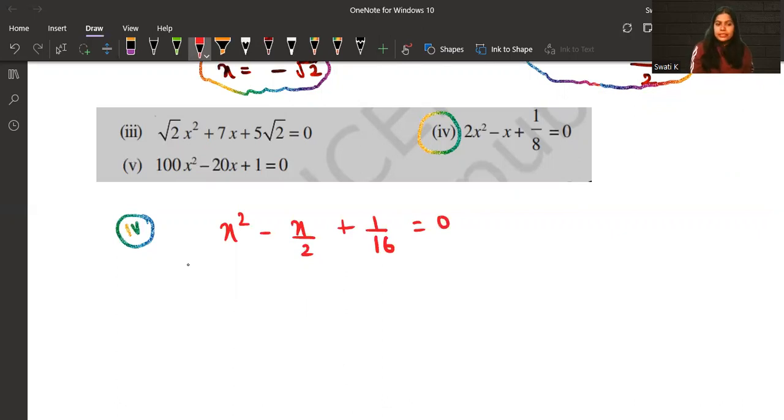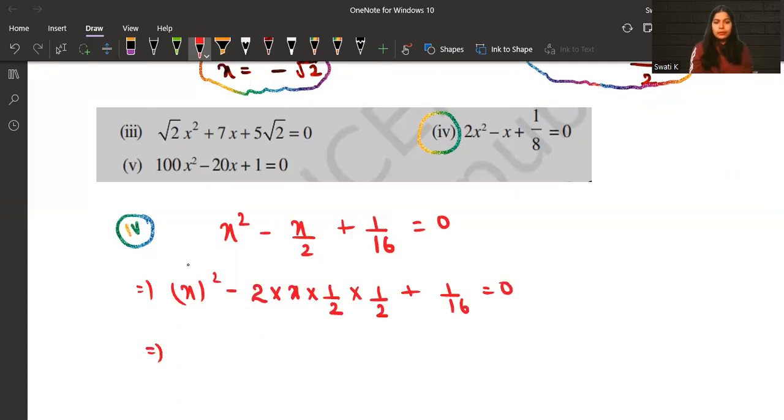Now let's simplify this. So this is a squared minus 2 into a, right? But I want x by 2, so I'll do b, right? But here you can see one thing, that we are getting x by 2, but here something is extra, which is 2. So to compensate this, we will divide by 2. Plus 1 upon 16 equals 0. So this will become x squared minus 2 into a into b. Here b is 1 upon 4, we have to put it into the formula. So b squared, and to balance it out, minus b squared plus 1 upon 16 equals 0.